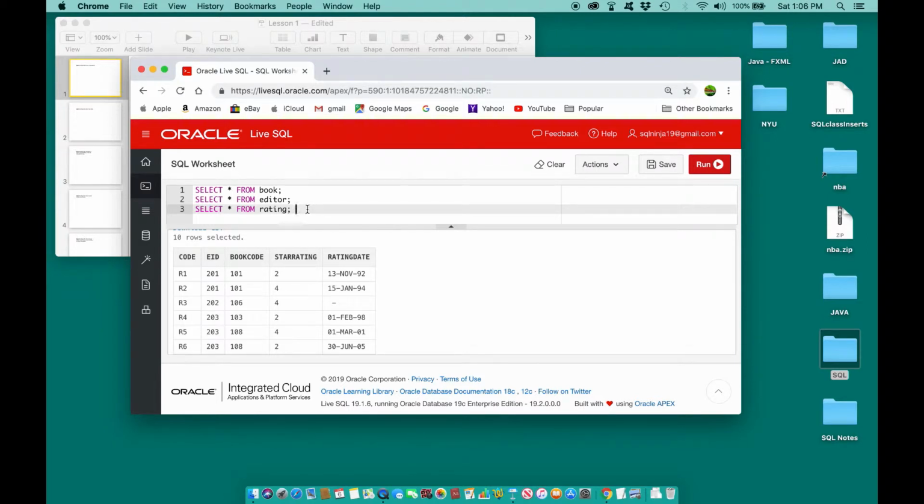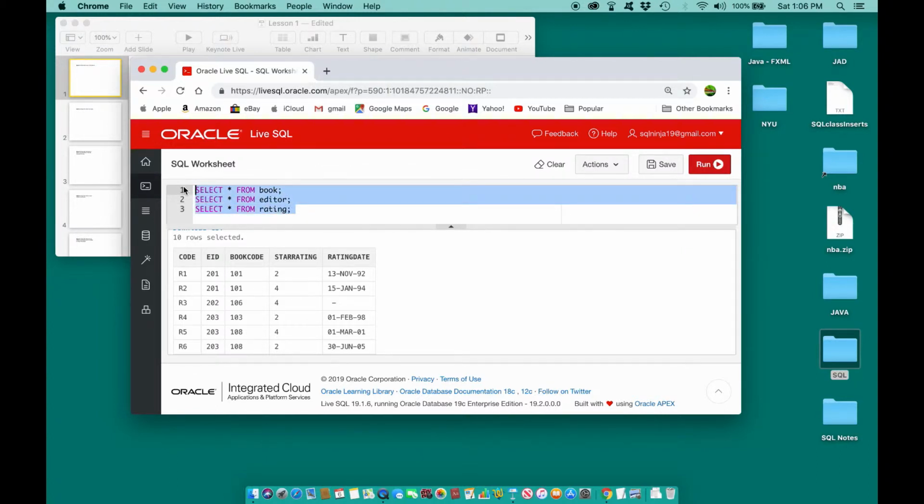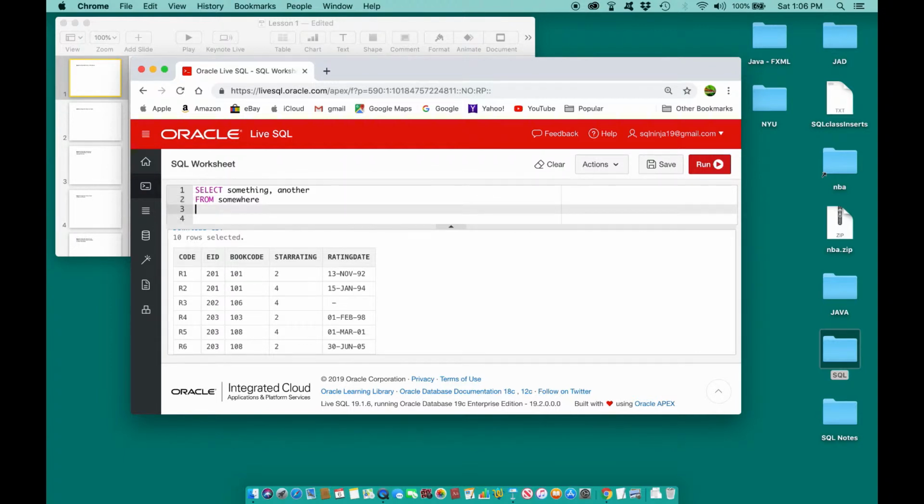Now let's go ahead and write our very first query. Our very first query is going to be a simple query. But before we jump into that, let's look at the standard SQL statement. So the basic SQL statement is we're selecting something from somewhere. Okay, so we're going to select something. And we can select more than one thing. So it can be something and another. And we're going to select something from somewhere. And sometimes with the from somewhere, we need to specify exactly from where and what we're selecting. So we can also use where something is equal to something.